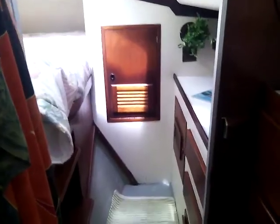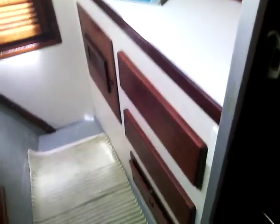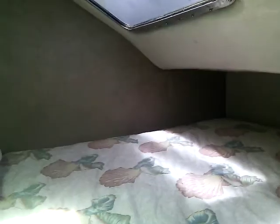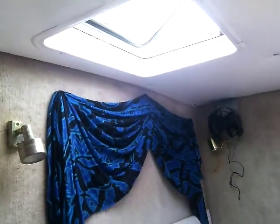Now moving forward on the starboard side from the companionway, I'm taking you into the master cabin. There are actually two master cabins, so if you had two owners to the boat, no one would be deprived because you would each have an identical cabin. Lots of nice storage space below, a nice shelf, a shelf above, and a great big bin storage hanging locker there. The ventilation on this boat is truly amazing. We had to laugh when we first bought her — we'd open the hatch and it would hit the back wall and then levitate the sheets. We felt like Casper the friendly ghost was our companion in here.